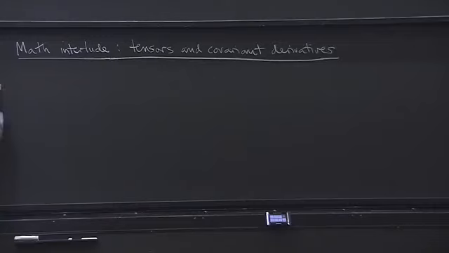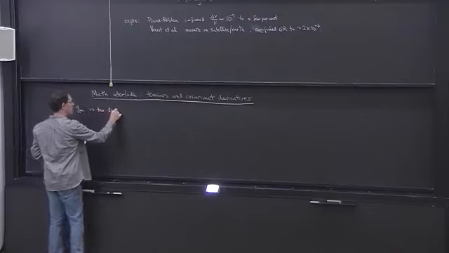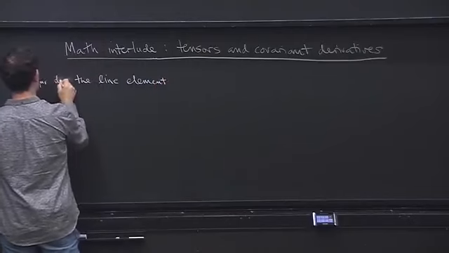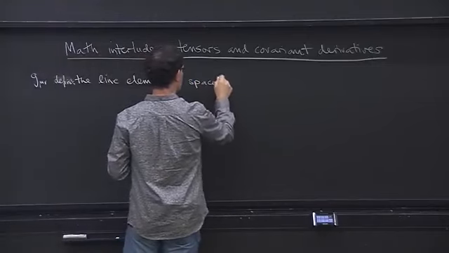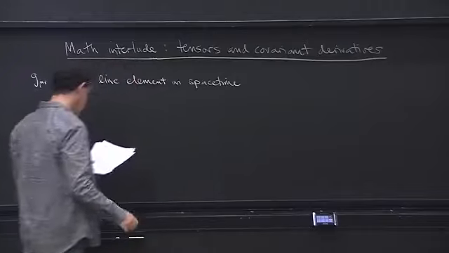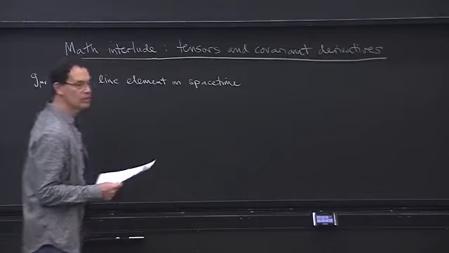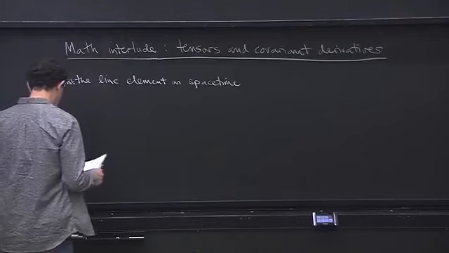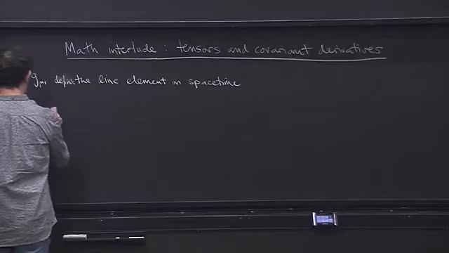So we've already said that G mu nu is the line element, or defines the line element on spacetime. Okay, it's what we use to measure distances. I haven't really talked much about what the picture of spacetime is and what the geometry of spacetime is. So let me give you an example, just to think about.